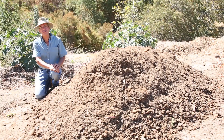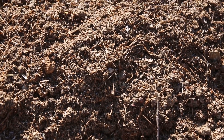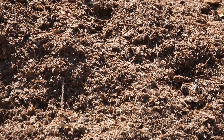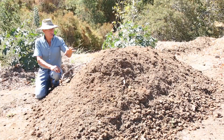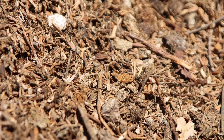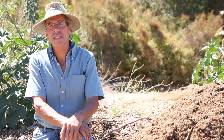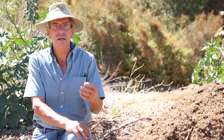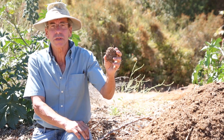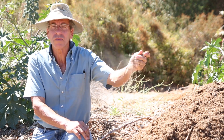This is a pile of finished compost. For our materials, we used horse manure, bedding, and uneaten feed. It sat within the aerated static pile system in the micro bins for 30 days, and then we took it out and piled it here. It can sit for another 30 days, and during this time fungi within the pile will further break down the organic matter, making even better material. Material in this pile hasn't been processed — there's been no mechanical screening, no grinding, anything like that. So what you'll find is what were called horse biscuits — now they're nutrient biscuits. You could further process these if you wanted to and grind them up into a fine material.